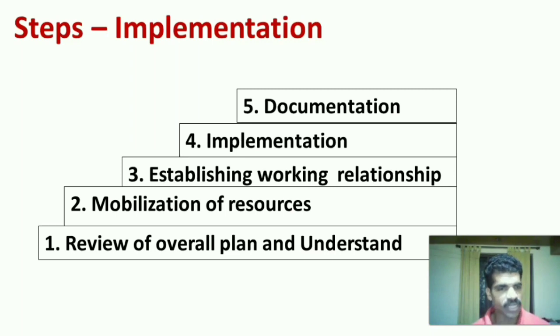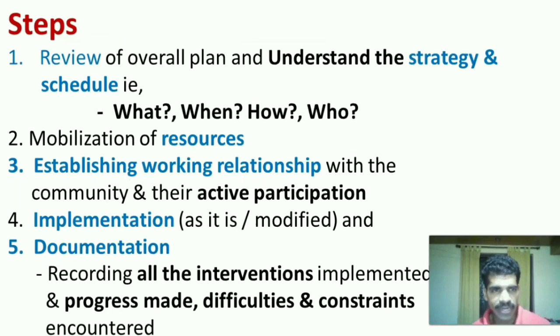The first step is review of overall plan and understand. The second step is mobilization of the resources. Third step is establishing good working relationship. The fourth step is implementation and fifth step is documentation. Let us go in detail, review of overall plan and understand the strategy and schedule. What, when, how and who.